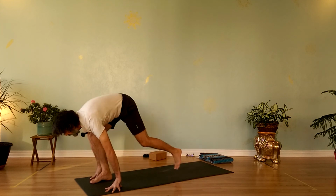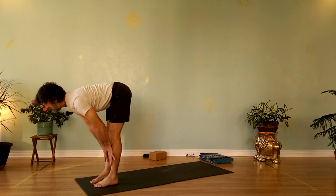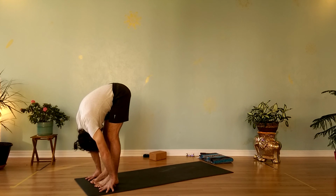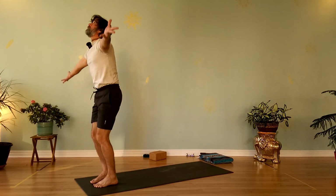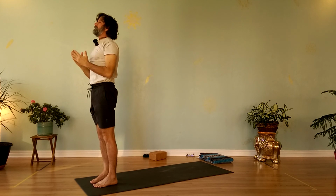On the inhale, step forward this time and lengthen through the spine. So if you have to bring the hands up onto the legs, lengthen, look ahead. Keep those hips lifted. Exhale, forward fold. Good, soften the knees. Let's inhale, circle all the way up, reach up, look up. And exhale, relax the hands down to the side.